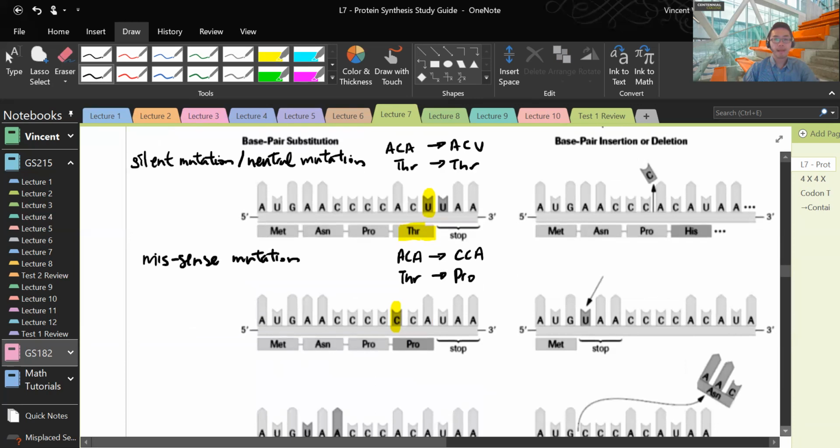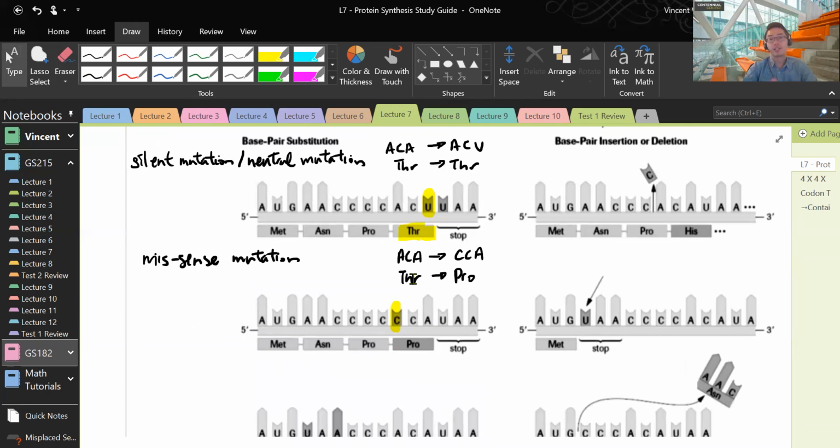Okay. Now, is this bad or not bad? It's hard to say. It depends where it is happening in the entire sequence, and it depends what kind of proteins we're talking about. For example, if this is coding for an enzyme and it happens in the active site, it could change the shape of the active site, causing the enzyme to not work, and that could be bad. But if it happens elsewhere, the effect on the enzyme may not be as detrimental. Detrimental means severe, as in bad.